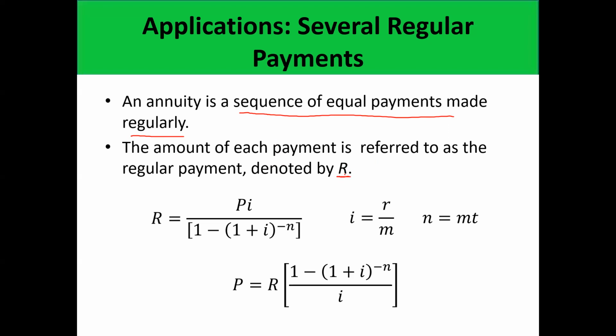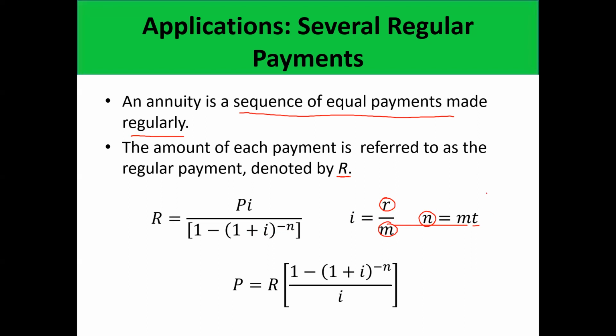Now, this capital R could be a monthly payment, a quarterly payment, meaning every 3 months you need to pay, or a semi-annual payment, every 6 months, or an annual payment, every year. The formula for R for this regular payment is P times i divided by the quantity of 1 minus the quantity of 1 plus i raised to negative n, where i is equal to the annual rate divided by m. Now, this annual rate is compounded a number of times in 1 year, and that will be the frequency of conversion. The n here is the number of periods for the borrower to finish paying everything. That's computed using m times t.